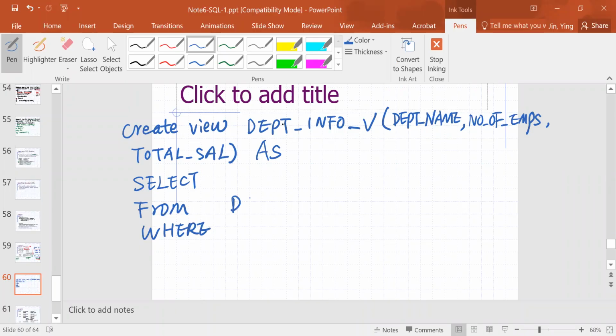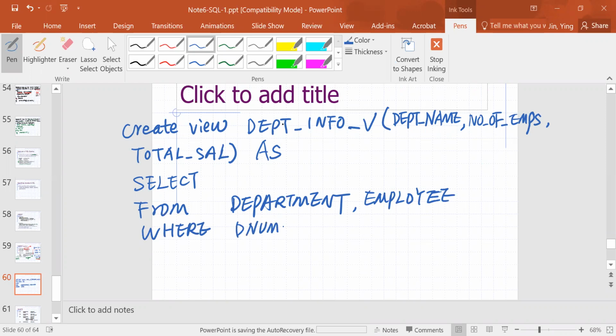Okay, so the front part, I take a department table because I need a department name from it. And I take an employee table, okay, because I need to know the total salary of the employee. And then I'm going to join two tables, okay?